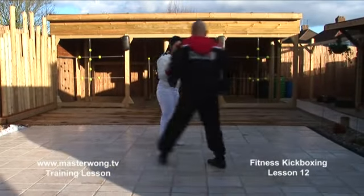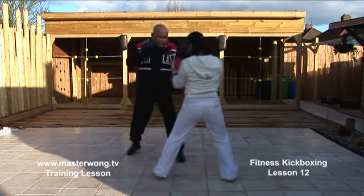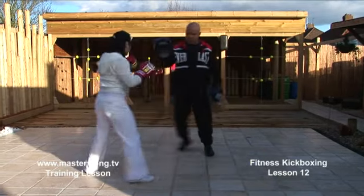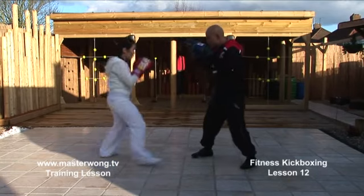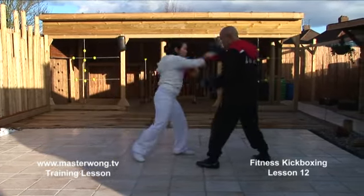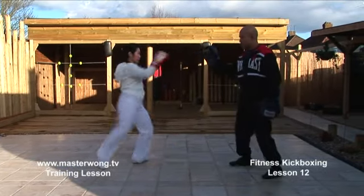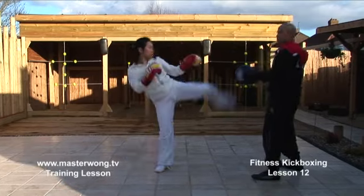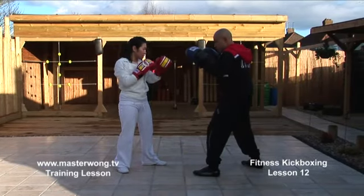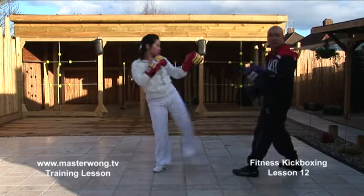Line the body up like this. Move around again — jab, cross, boom, for instance. Again, jab, cross, boom, round back leg. Jab, cross, front leg — it doesn't matter. Jab, cross again, other side, boom, front leg. Jab, cross again, boom, back leg, front kick again. So it doesn't matter which one — one, two, back leg. Again, other side, doesn't matter.